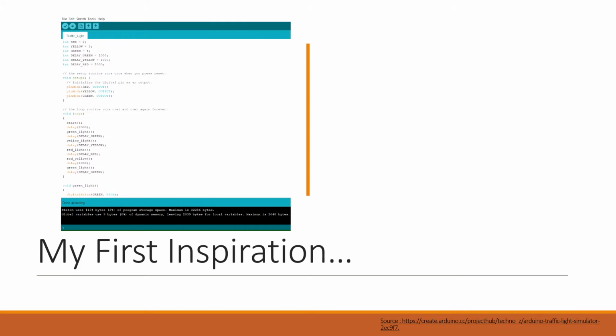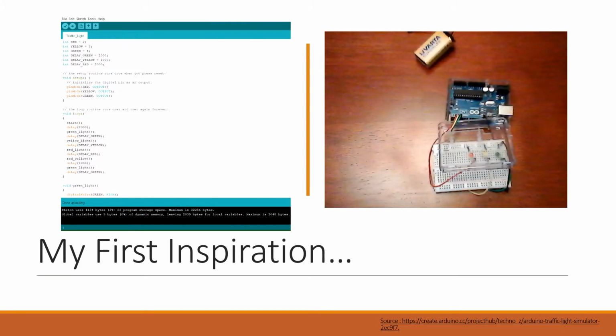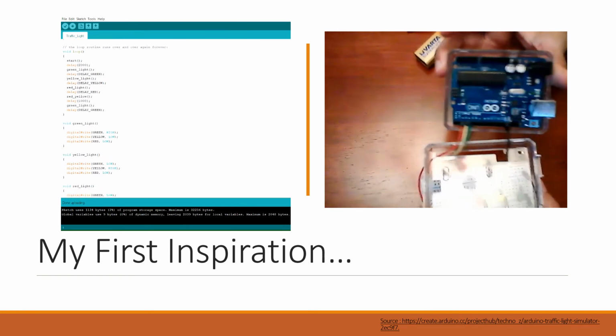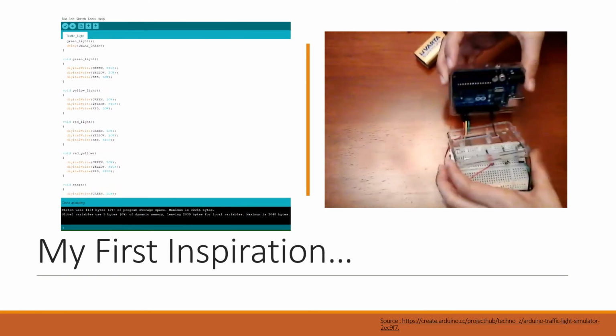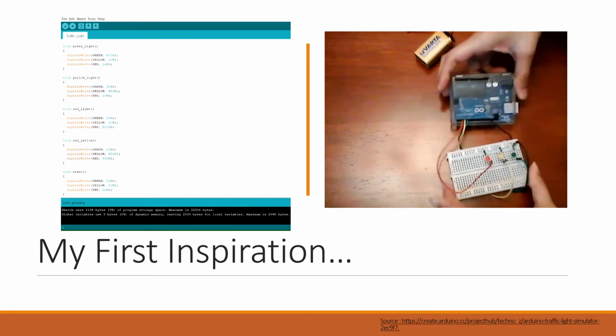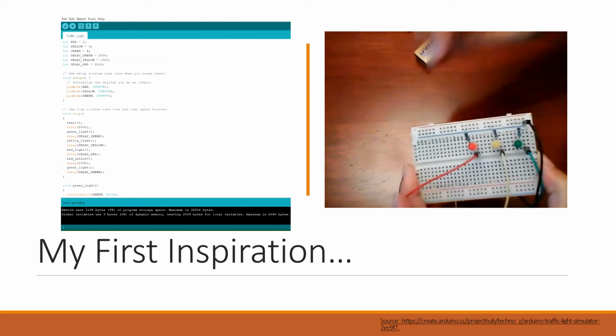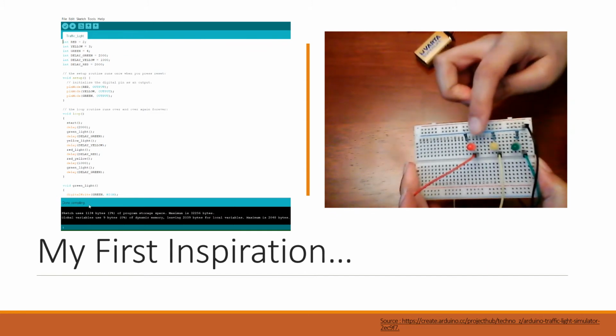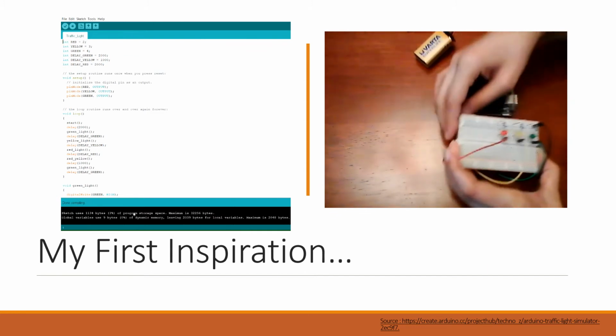And here on the right hand side of the screen I have the Arduino board, which as you can see is this board with all the transistors and resistors on it. I've just put it in the case there. So I've assembled the components. I've got the 1k ohms resistors and 3 LED lights connected to the board.